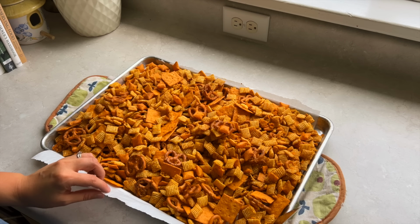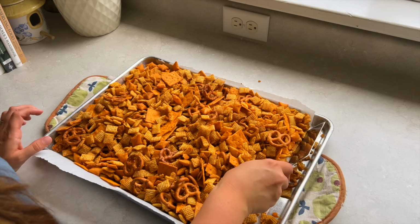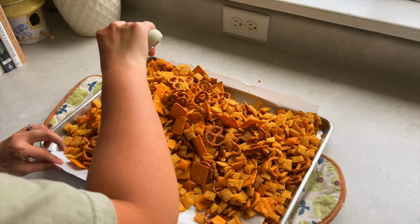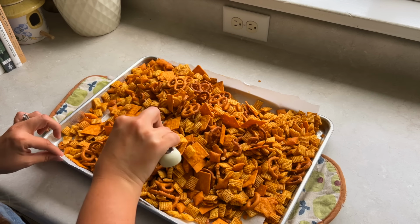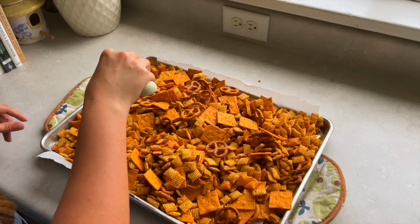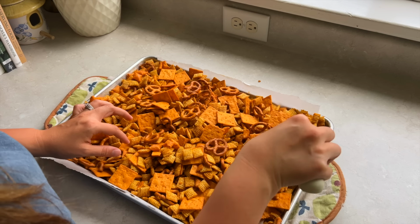Giving the snack mix a quick stir, and then I'm going to pop it right back in the oven. Usually you can kind of see that the top layer is a little toasted. There's some browning happening. By the way, this is something else you can put in the freezer if you want to make it way ahead of time. It freezes very well and stays very fresh that way.